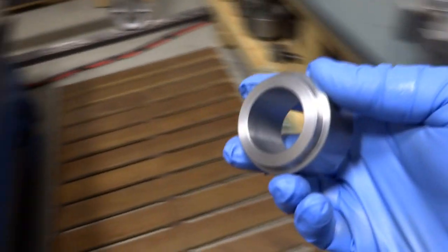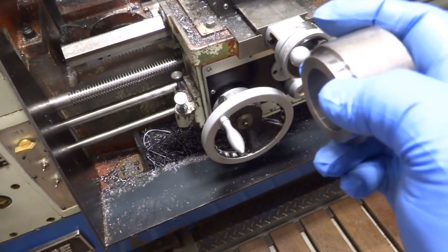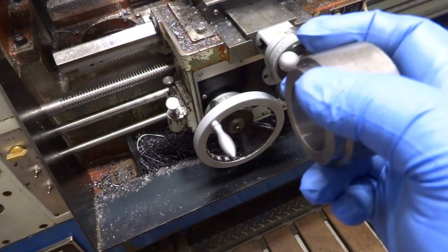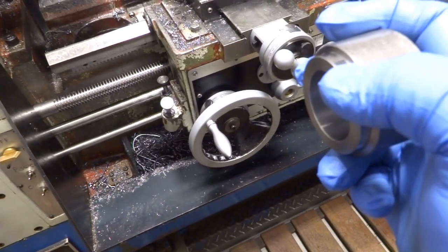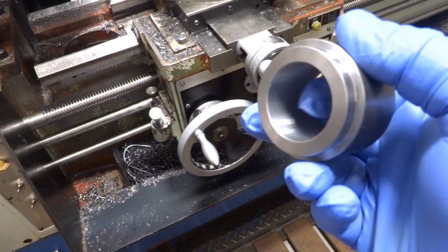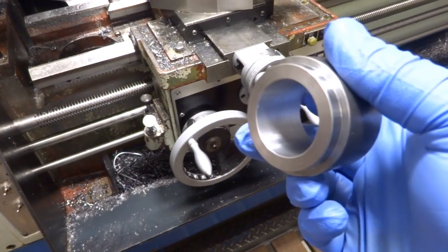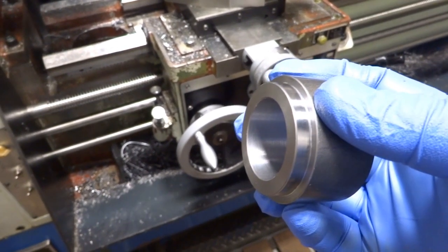So the only important surfaces are this shoulder here. This smaller diameter has to be square to the shoulder. The shoulder has to be square to the bore. The small diameter has to be accurately sized so it fits in the hole in the frame, and the bore has to be accurately sized to fit a 1¼-inch ground shaft. Anyways, I just thought I'd show how I'd set it up to do this.